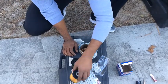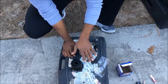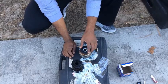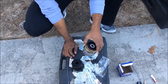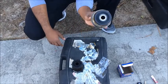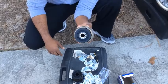So really guys, it's really simple. You just take your new filter, sit it down in the housing. Now what you want to do is make sure that you get it down there and seat it properly, because if you don't, it will not close up all the way and you will have a horrible leak, and that leak will turn into oil loss in the motor, which will turn into having to blow a motor, and trust me, you don't want to blow a motor in a minute.